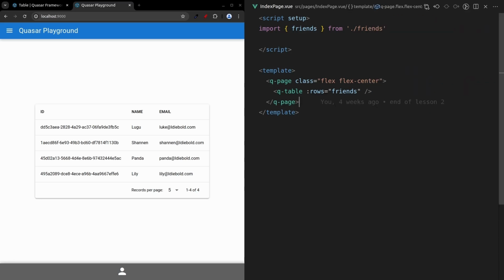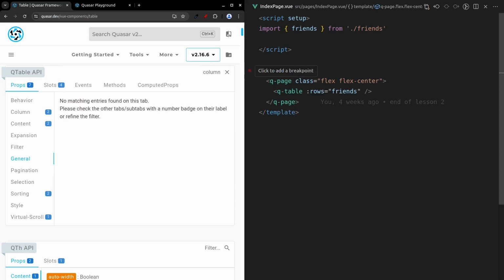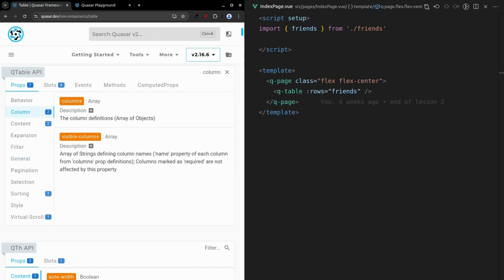Now, you might be thinking to yourself, surely we can take control of the columns. And whenever we have a thought like that, surely we can, or there must be a way to, straight away, we're going to go to the docs to see if it is possible. So, QTable, let's see if we can add some columns. Filter, column. Okay, so we can see there's quite a few mentions of the word column, and we're probably going to find what we're looking for inside of the column category here.